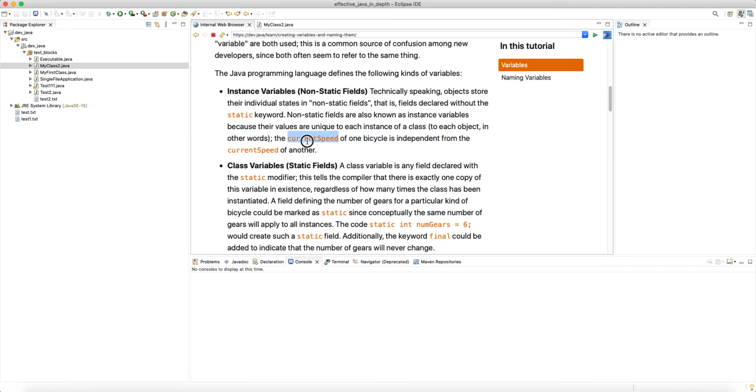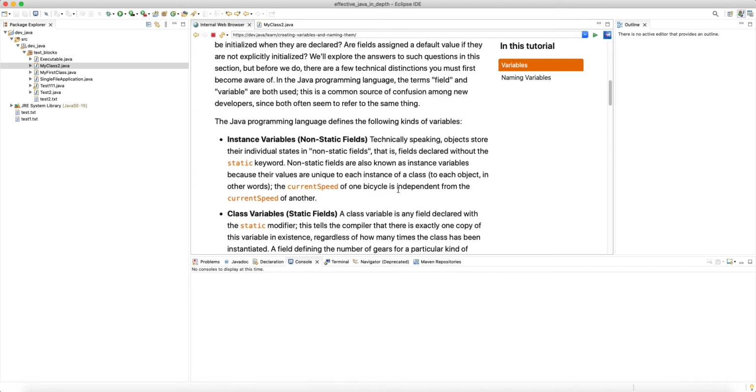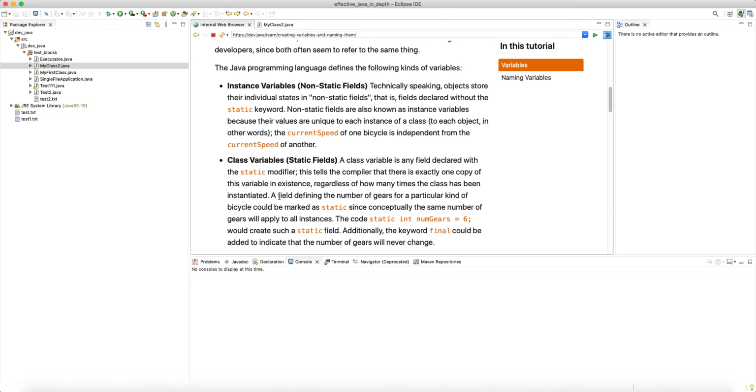In other words, the current speed of one bicycle is independent from the current speed of another. Basically, we have an object, let's say a bicycle, that holds these fields, these member variables, and these are non-static, which means different instances of the bicycle class can have different values. They can hold different data.